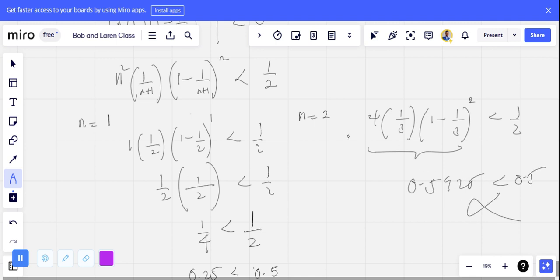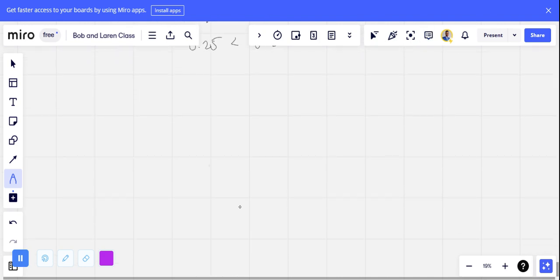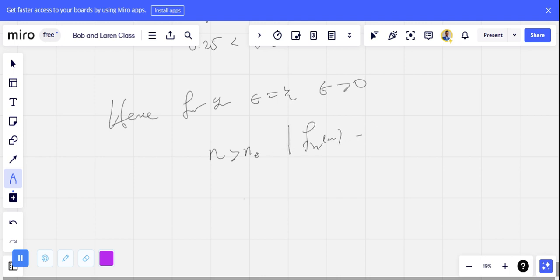Since this is not true for n equals 2, that means it's not true for all the range of n given to us. So you don't just try for one and say it is uniformly convergent. Since it's not true for 2, what happens? Then we can conclude that for a given epsilon, which is equal to half, epsilon greater than 0, we cannot find a natural number n greater than n naught which satisfies this definition. So we can't find it. So that's how it works in that case.